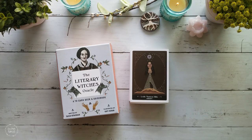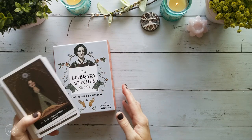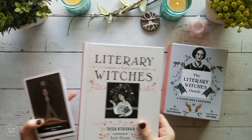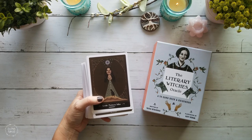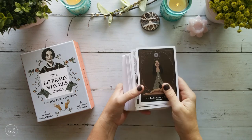Today we are going to be doing a little bit of a different modification to my Literary Witches Oracle. This is a deck, if you saw my previous video where I went through the guidebook and the additional book. This is separate from the set. It was published previously. I had mentioned that I was intending to modify this deck. This box is just in my way.